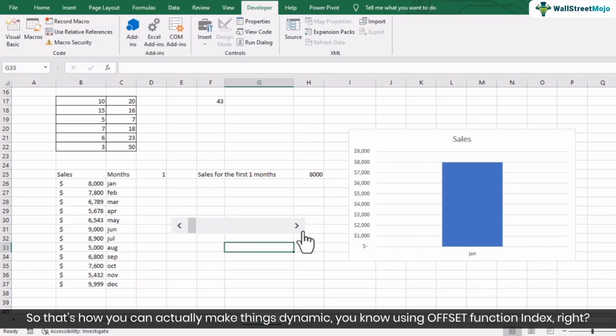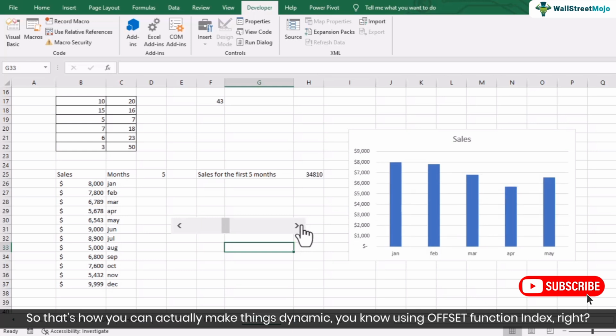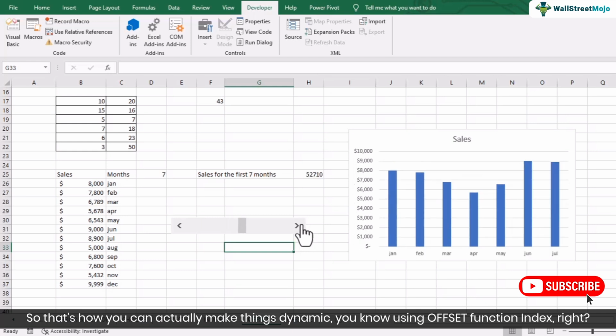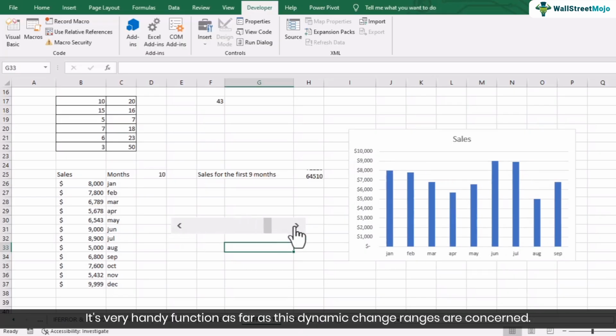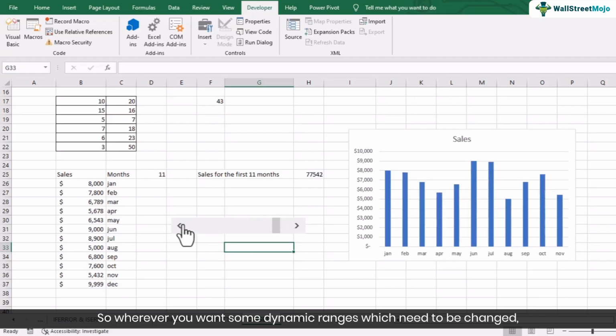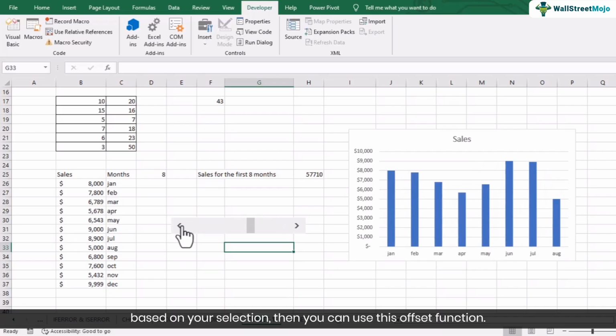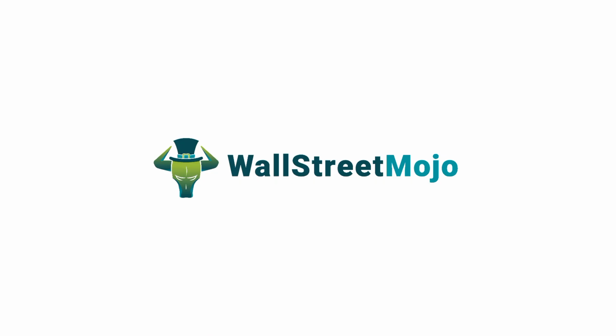So that's how you can actually make things dynamic, using offset function, index, right? It's a very handy function as far as dynamic ranges are concerned. So wherever you want some dynamic ranges which need to be changed based on your selection, then you can use this offset function.